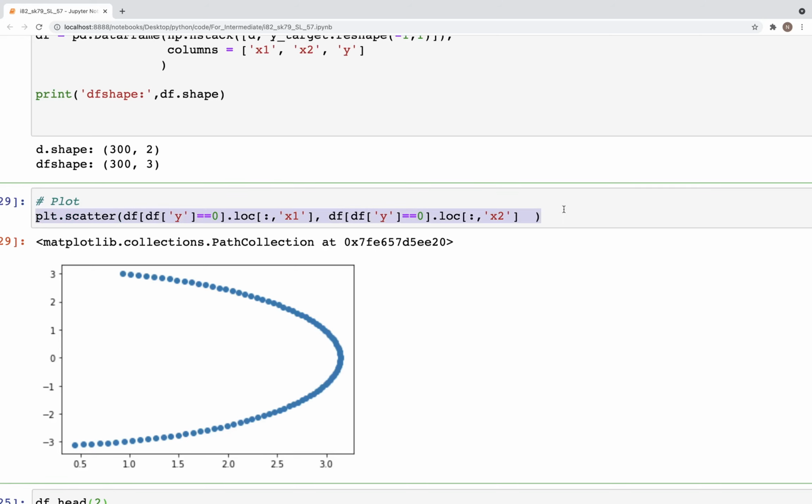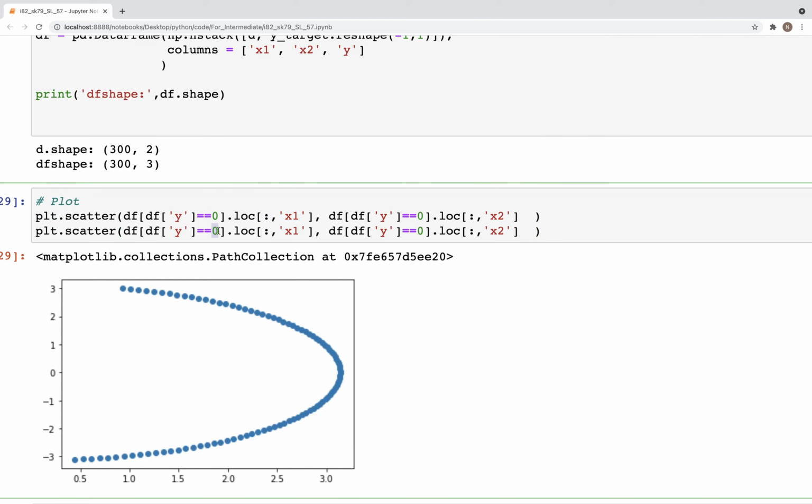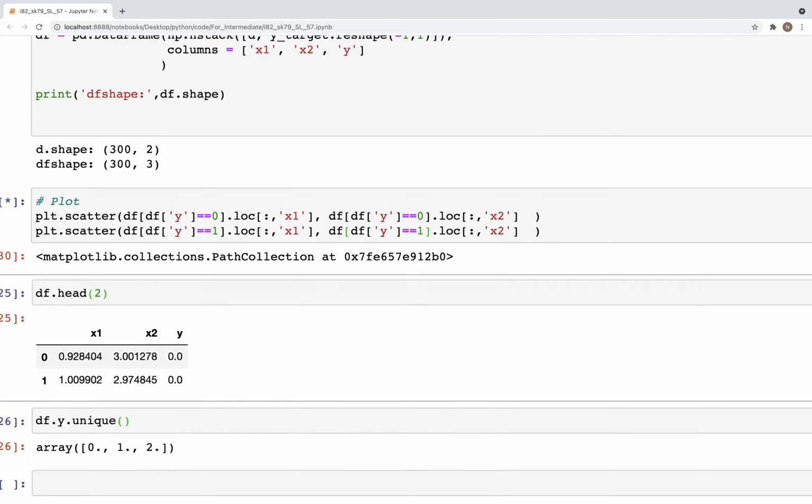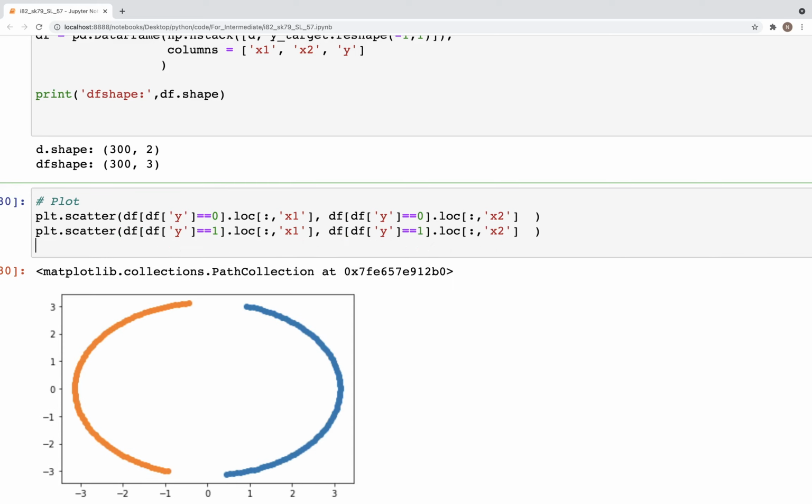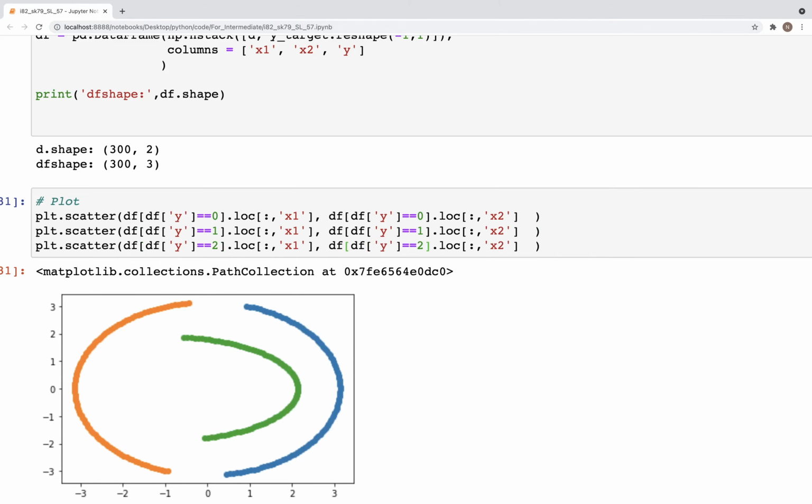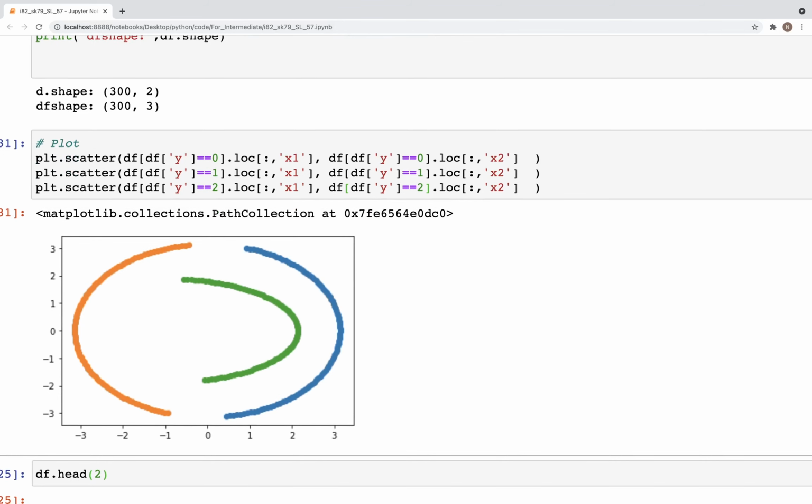We'll plot the other classes on top of this. For the second class, we just change this value to 1. So that's the second class we have. And then the third class has class label 2, and so we add that there. So this is the data set that we are trying to classify. We have 3 classes, and we can see that they have a peculiar arrangement, more like a circle inside a circle. And we'll see how these classifiers perform to find the 3 classes.